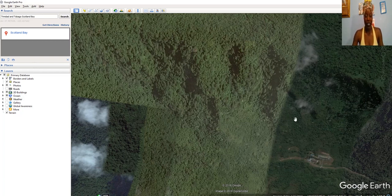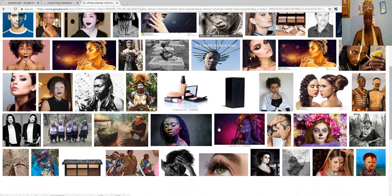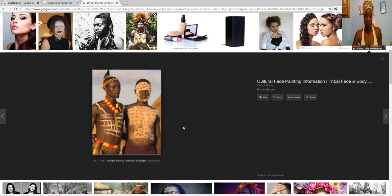And the reason why I say this is because people are finding these megaliths in stone. And in South Africa, there's this African shaman by the name of Credo Mutwa. He was saying that there are these mountain peaks that look exactly like the different peoples of planet Earth. And I find that this bears an uncanny resemblance, okay, this is, aha, here we go, to this. That face painting, you see?